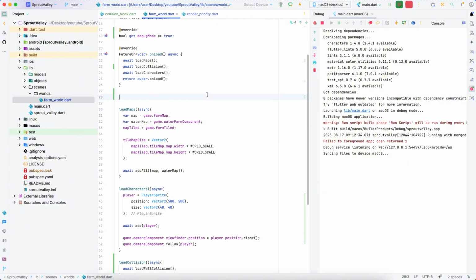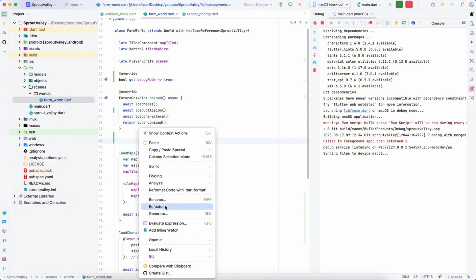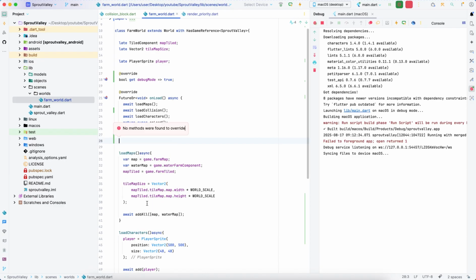Where is no implement method? So I'm gonna add manually. I think there is a method called generate. So implement method. I think this is override method.